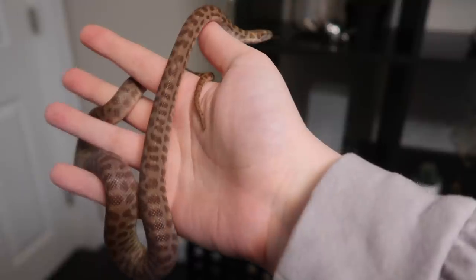Now we're gonna go ahead and meet Willow, my children's python. Willow is a juvenile children's python, so she will get larger, but children's pythons are actually fairly small snakes — as adults they get around three feet long. She does have a bit of an attitude to her, which is why I do have to be careful when handling her. I'm gonna put her back because clearly she's not having that much fun. As you guys can see, she clearly wasn't a fan of being out.